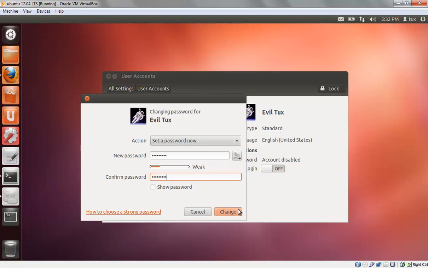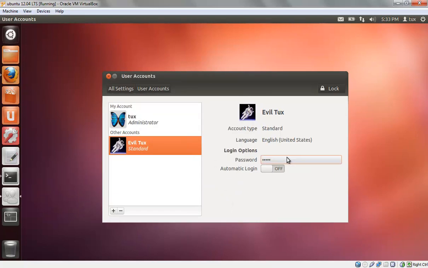You have here some options. You have some pre-suggested passwords here that you can just adopt on the fly, and apparently you can even generate more. I don't know why somebody would want to do that, but okay. So once you have your password, change. There we go. Our account is now enabled, and we have a sound password set to it.